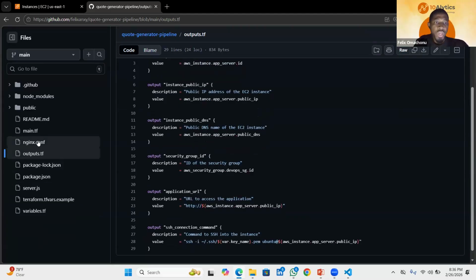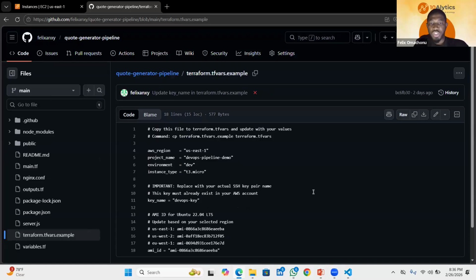And then we have our terraform.tfvars.example. Usually this file is not meant to come on our GitHub repo, but for demonstration's sake it's here. Usually this file contains sensitive information sometimes, although in this case it doesn't. It's not meant to be here, but for the sake of this presentation, I decided to push it to our GitHub repo for any of us who would like to work with it, right?